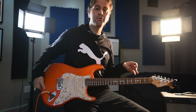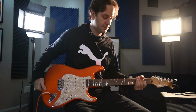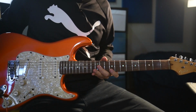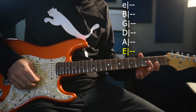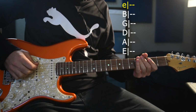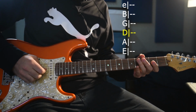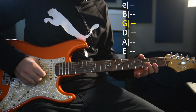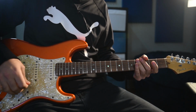Today's going to be about the power chords, but we're going to learn 2 basic chords that will lead into power chords. So let's go over the string names on the guitar. There are 2 E strings. This is the low E string, and this is the high E string. The next string is the A string, the D string, the G string, the B string, and again the high E string.